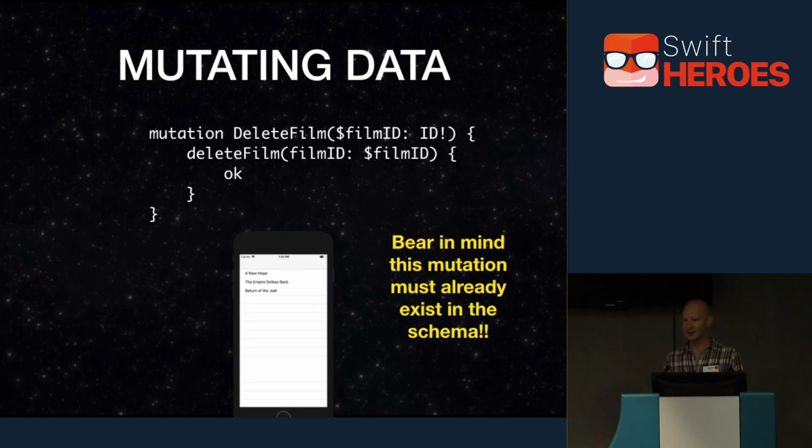So to mutate the data, we can do mutations, which are very similar to queries. You're just prefixing things with a mutation keyword, giving it the ID of the film you want to get rid of, and the server provides a method to actually just wipe that film out of there. And that returns us to a nice 3-film listing app. I've sort of cheated slightly, and this doesn't actually exist in the GraphQL server that I'm going to link to later. This is more a teaching element, if you like.